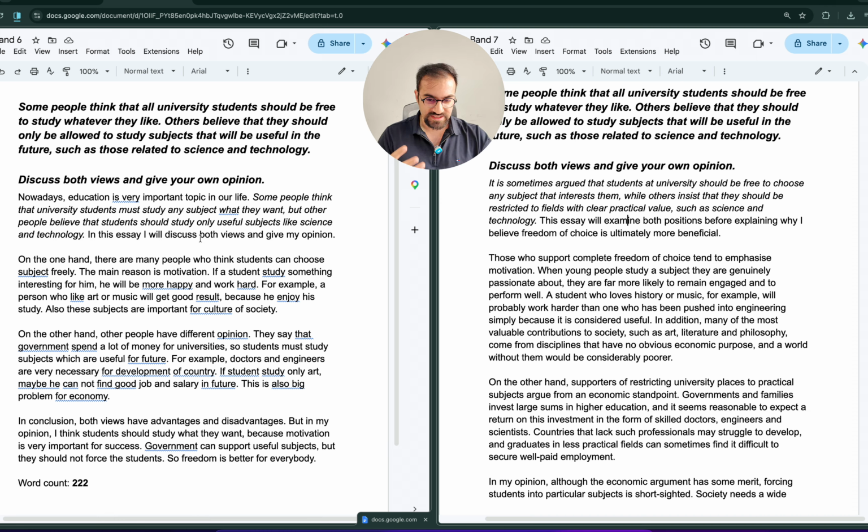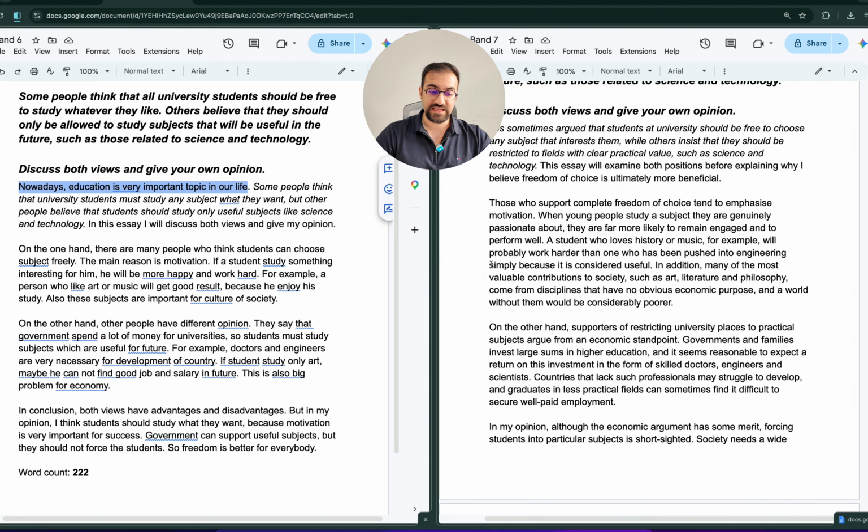Well, grammar matters. As you can see, vocabulary matters. Obviously, Band 7 has richer vocabulary. And when you see these essays, these introductions side by side, you immediately understand why the right one actually scores higher, because of its rich vocabulary and grammar and better introduction of topic and no use of unnecessary sentences such as this one we see on the left. Now, let's move on to body 1.